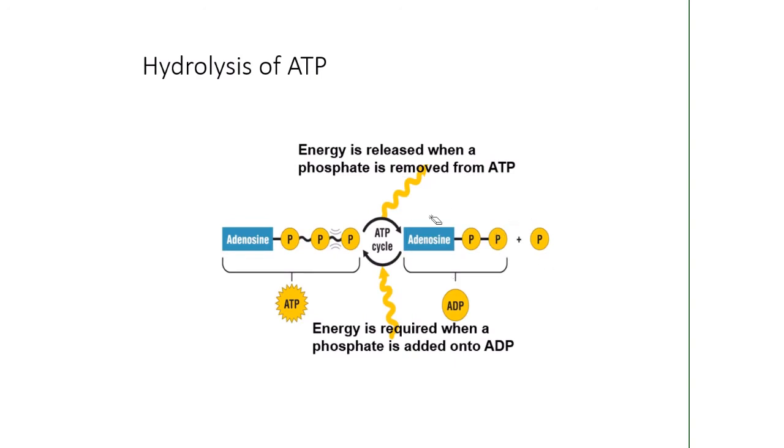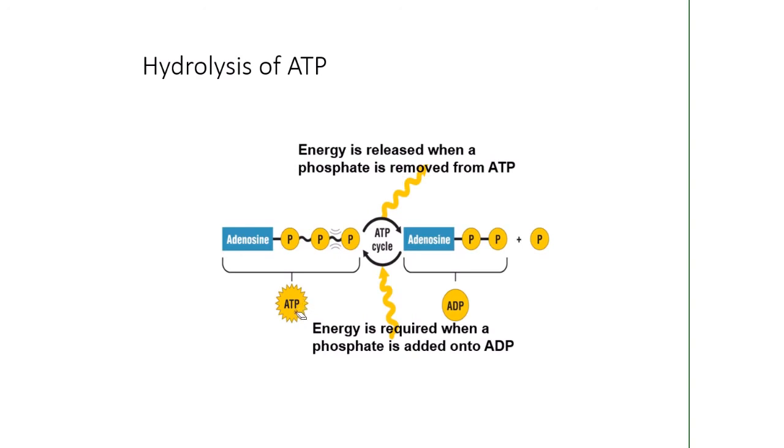And once used up, the ADP will need to be recharged in order for you to be able to use it again. So to charge this up, you will have to add energy to it, and that's what this lecture is about. We're going to talk about how breaking down glucose is going to be able to supply the energy necessary to recharge your ADP so that you can create ATP again.